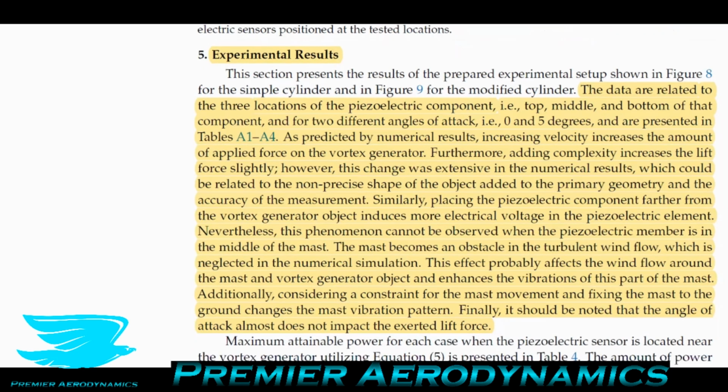So they say placing the piezoelectric component farther from the vortex generator induces more electrical voltage in the piezoelectric element. So they're saying, generally speaking, if you put the piezoelectric sensor the furthest away that you can from the actual part that is having this vortex shedding, that's going to increase the amount of power that you can get, because it's going to flex the most compared to that point.